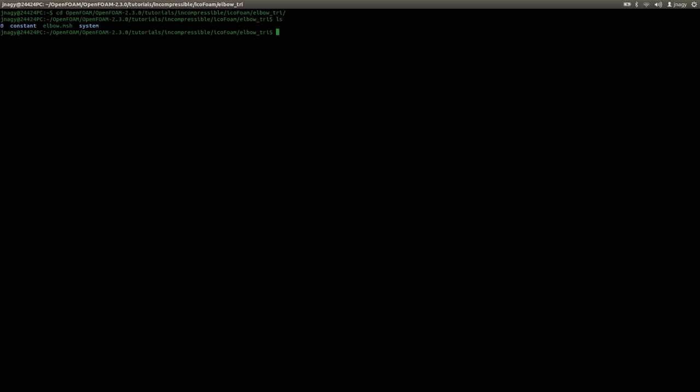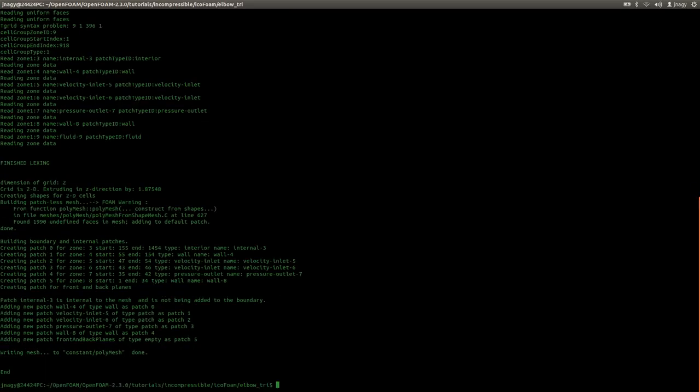Now we checked the initial values in 0, p and U. We could have changed something, but we didn't. Now I want to import the mesh from this mesh file called elbow.msh. You can do that with the command fluentMeshToFoam, and then space, and then the mesh file. Forget this command, we will use this command in this first tutorial, but in later tutorials we will use a different way to create our meshes, but for the first simulation this is good enough. So fluentMeshToFoam elbow.msh, press enter, and now we have our mesh.